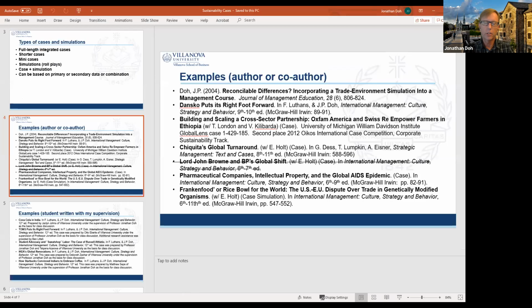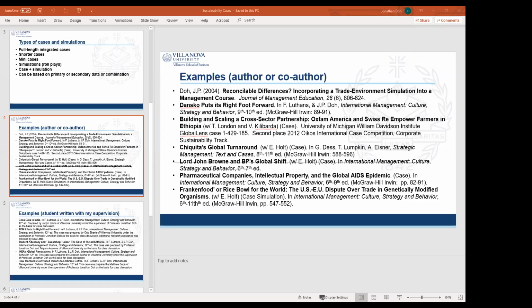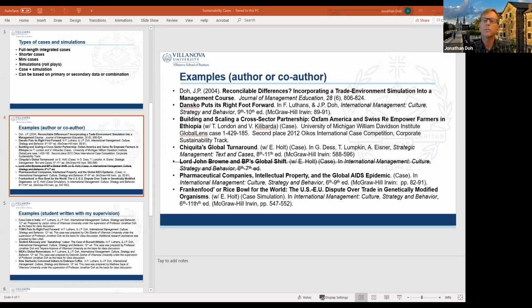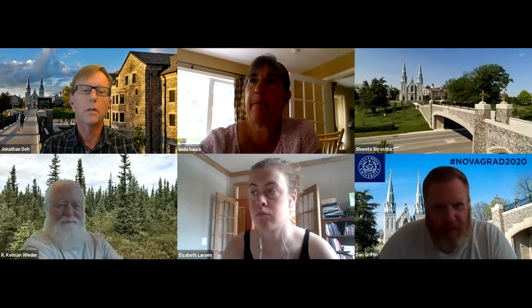Sometimes I find sharing the screen with multiple documents doesn't work, so I'm hoping that maybe this time it will work. That's not what I was looking for here. I was going to show it to you. Here we go. So this is the article. Can you all see this? Is this the article reproducing reconcilable differences? No. Okay. I need to do something different with my screen share, and maybe I'll stop sharing and then I'll share again, and I'll try to go to the article. Here we go. Share. How about that?